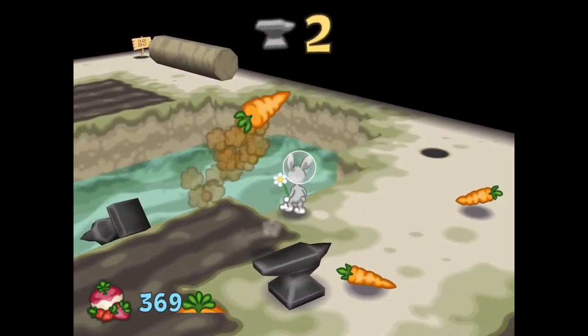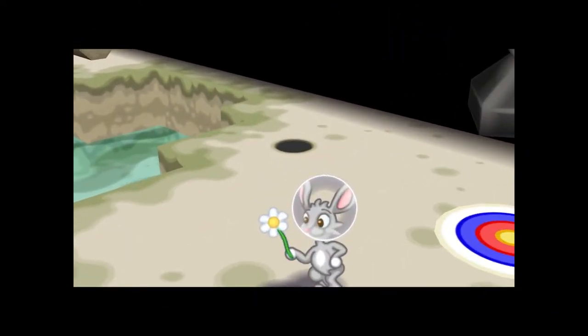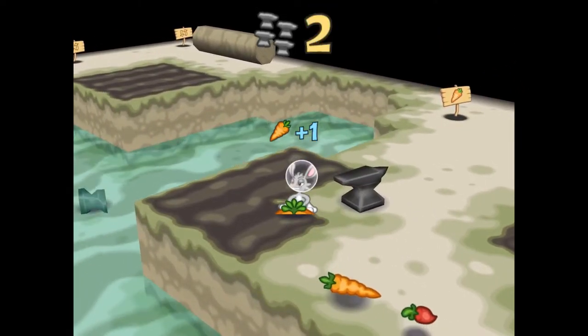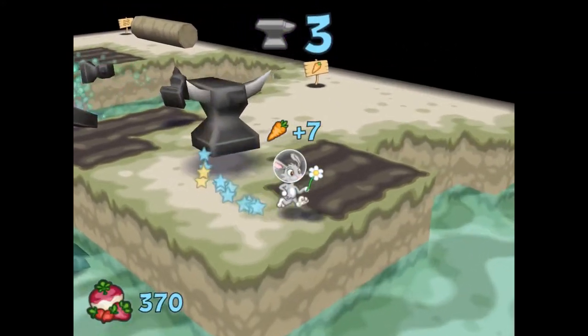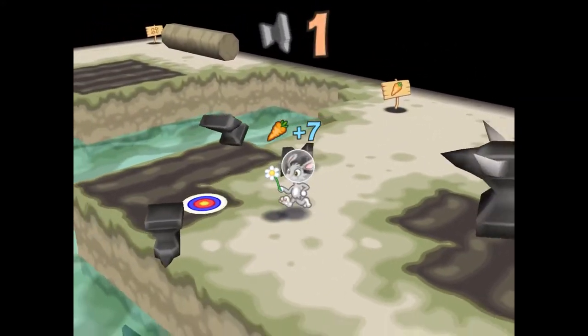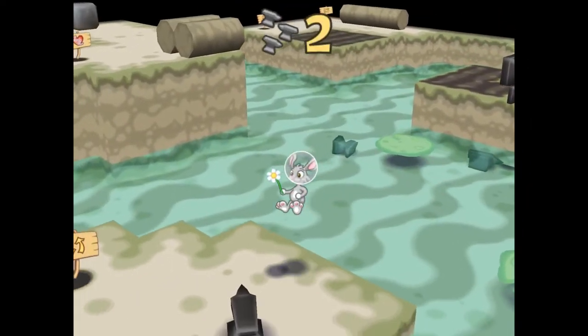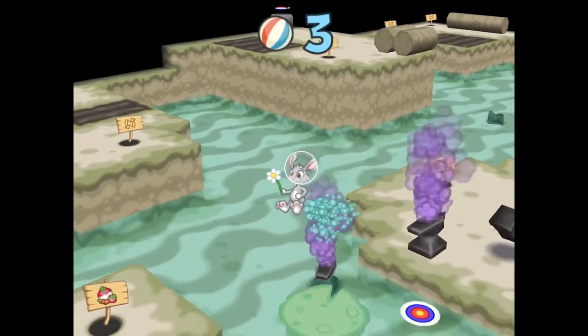Oh, right, I don't have a Vegemite. Oh! Well, look, there's our exit right there. Nice. Alright, let's pick this. Oh boy, big anvil coming at me. Oh, it tripped on its own feet, apparently. Nice. Missed me.